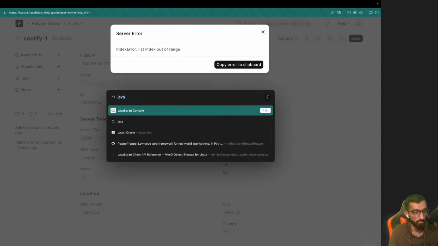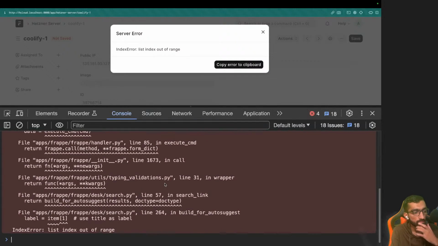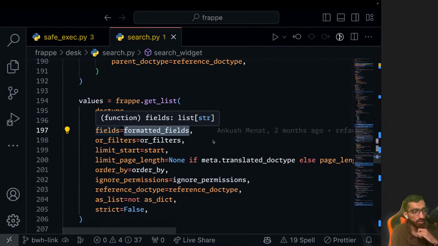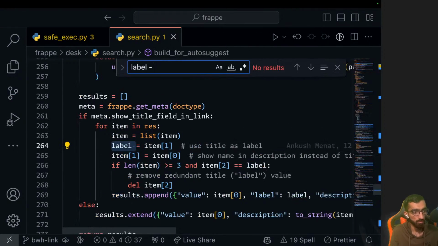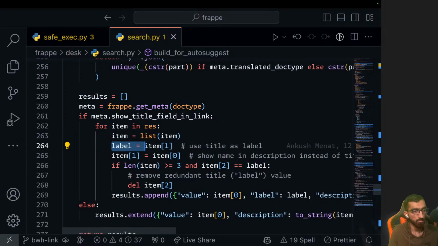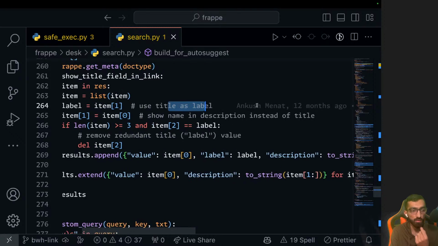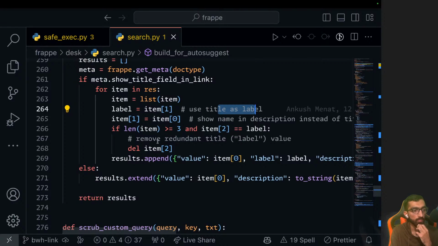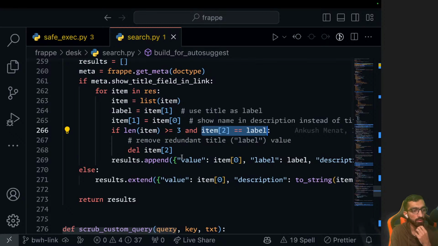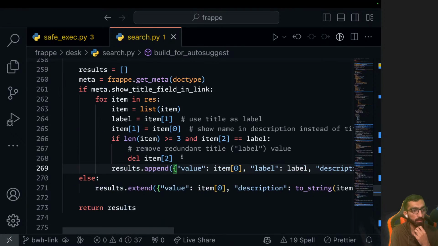Okay. Item of 0. So it's expecting it in some form. So if there are greater than three elements, okay, it has value, label, and description.